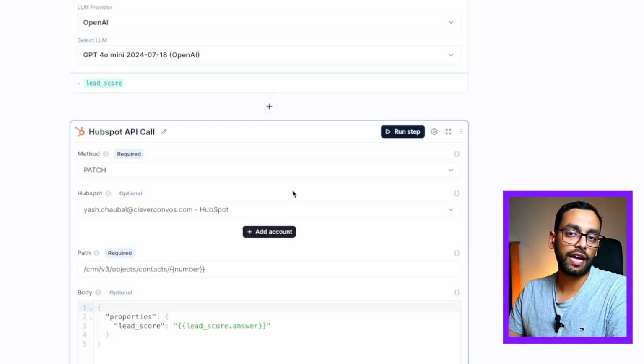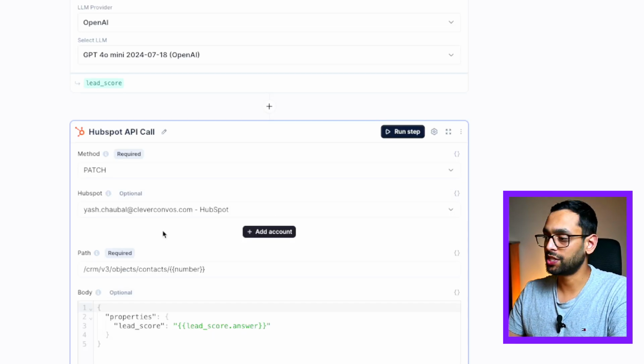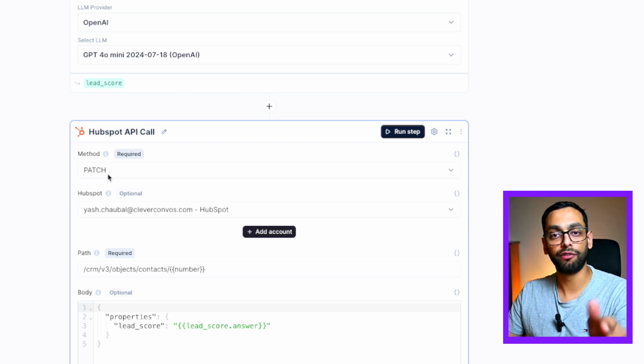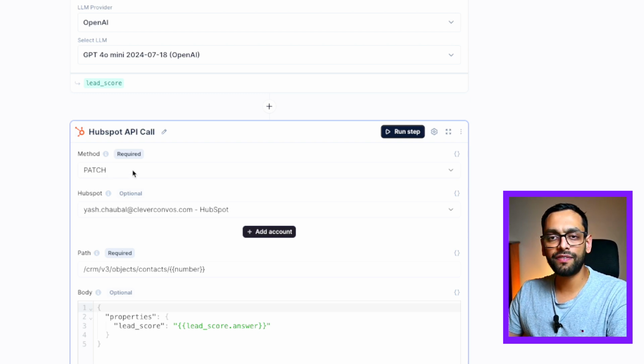Then we've got another API call to make where it's going to save it to the CRM. One thing I forgot to mention in the previous tool is you may have seen the method here is a patch. It was a similar method before as well for the previous tool. You may have seen in make.com when we're making an API call, we used a post request. And I said, you use a post request if you want to send information.